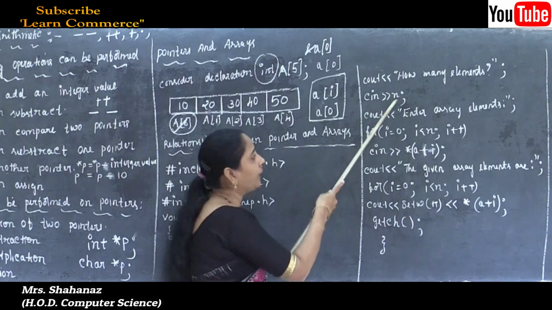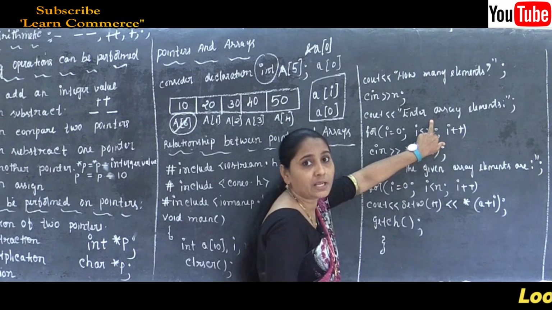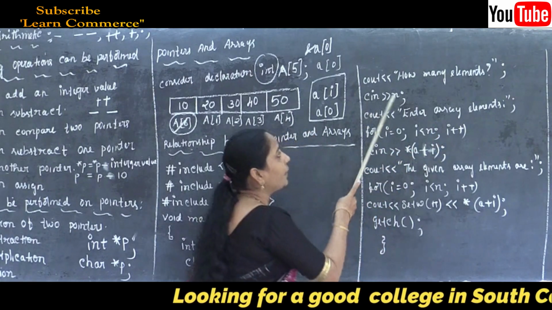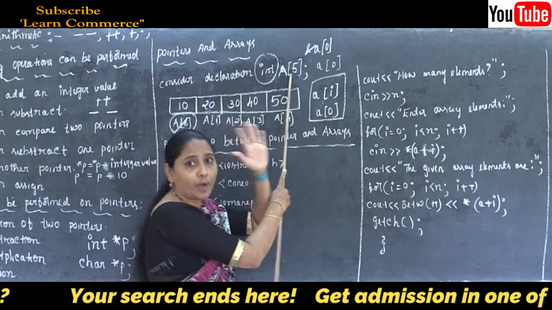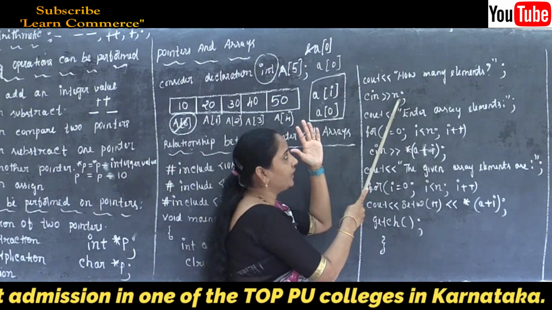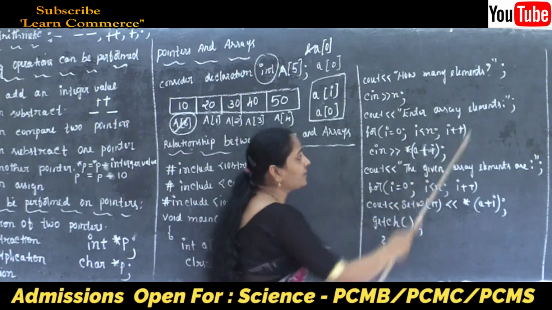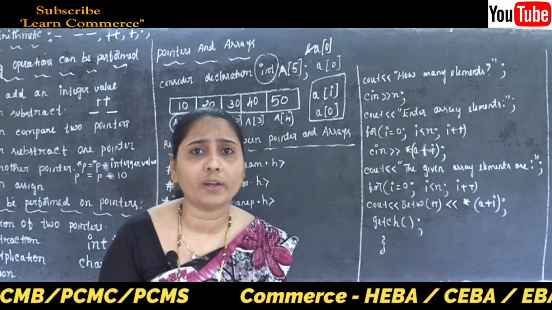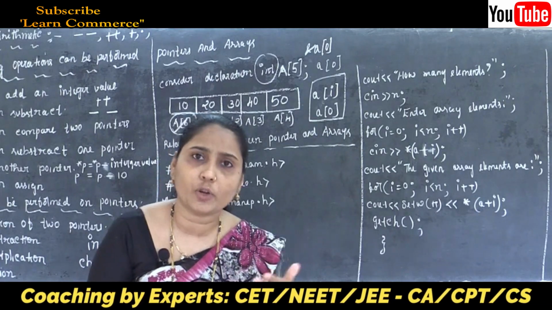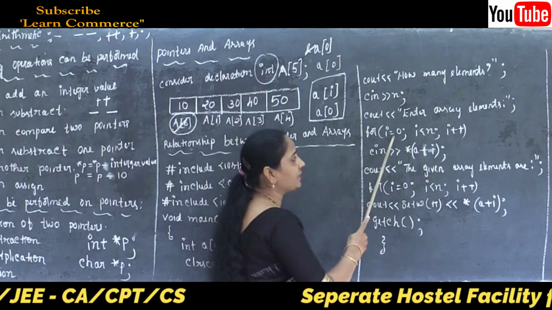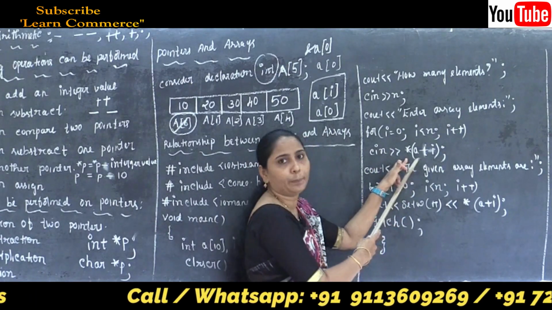Clear this point here? Next, the second message uses cout: "Enter the array elements." Maybe the number of elements is 5 here, because I already declared the number of elements as 5. That means we need to write 5 elements after the message. It is going to access the elements one after another, depending on the 0 position value. First of all it accesses the 0 position value. So for i = 0, i < n, i++, and cin >> *(a + i).